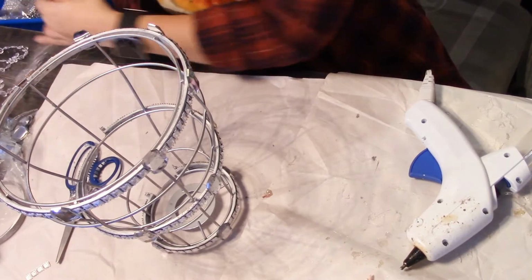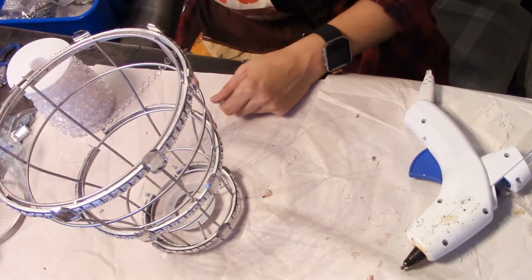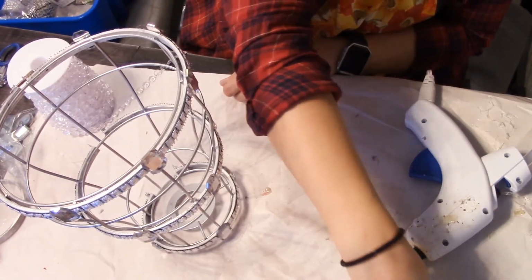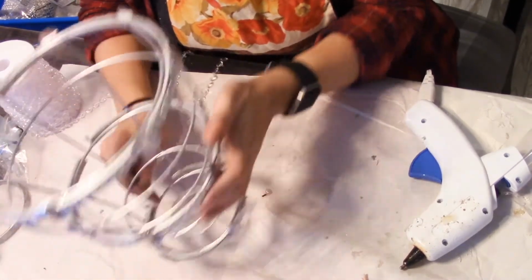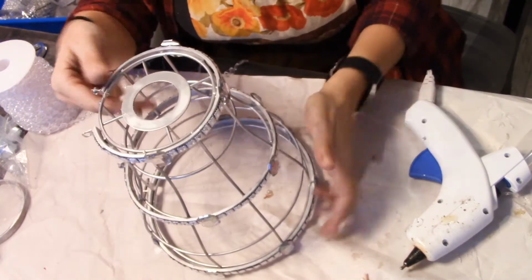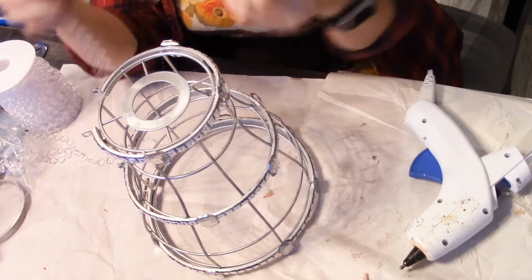All right, so we are done adding the gems and the diamond wrap, and now it's time to add the crystal garland. So for the top hoop, which is the smallest circle on that light cage, I used 8 strands of 17 crystals. So I just measured by crystals rather than inches or centimeters. So I counted 17 crystals, cut 8 strands of those. The middle hoop is 8 strands of 18 crystals, and the bottom hoop is 8 strands of 15 crystals.